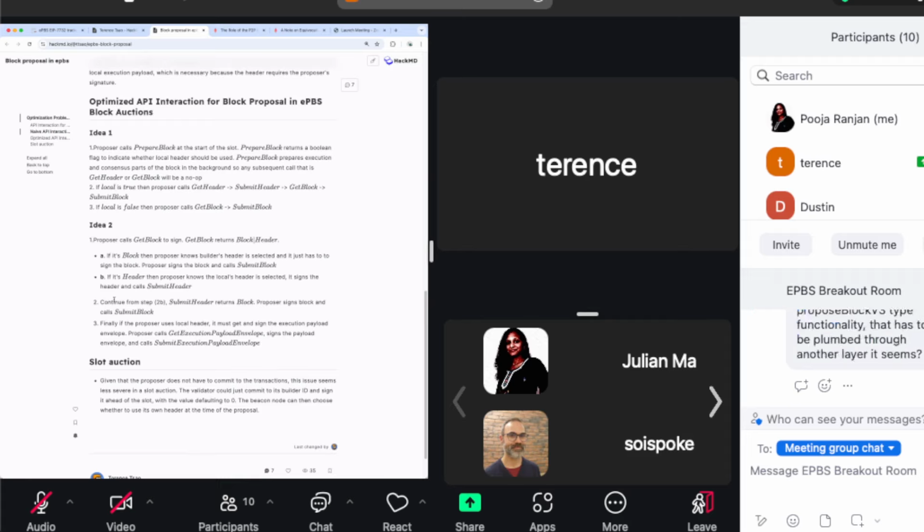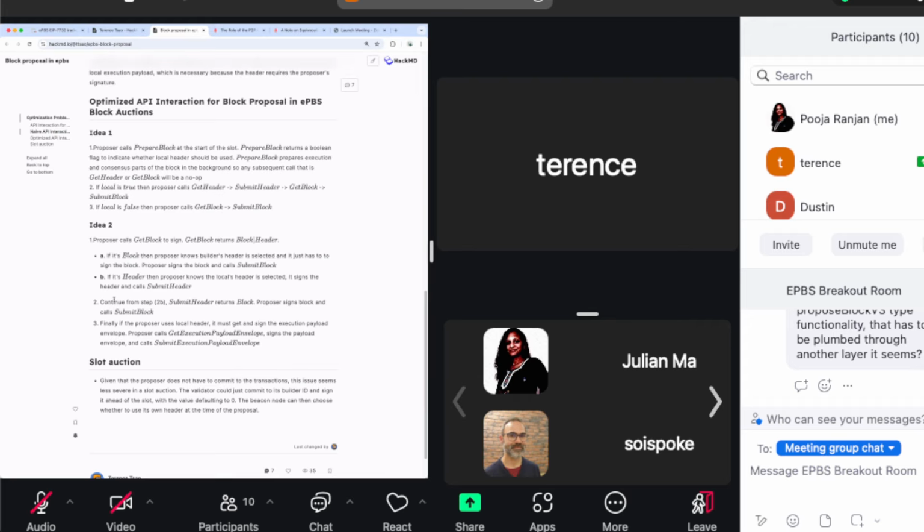And then, I guess my takeaway is that because we want to give these options of local block building, there is no nice way of doing things. Basically the API gets pretty ugly, and I'm also not an API expert, so I'm probably doing things way more complicated than necessary here.